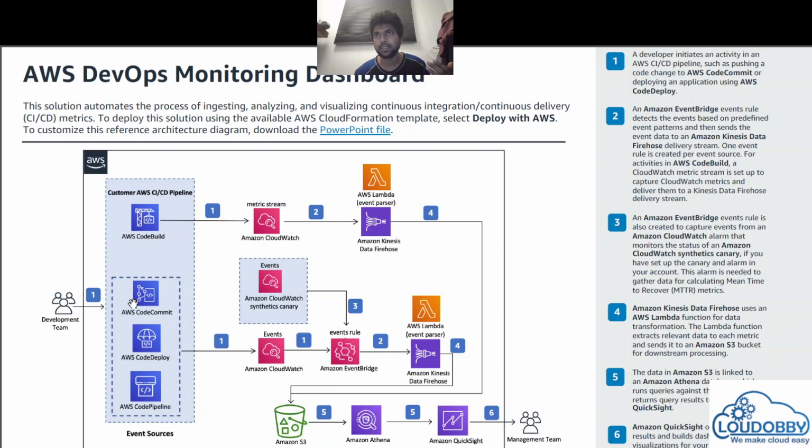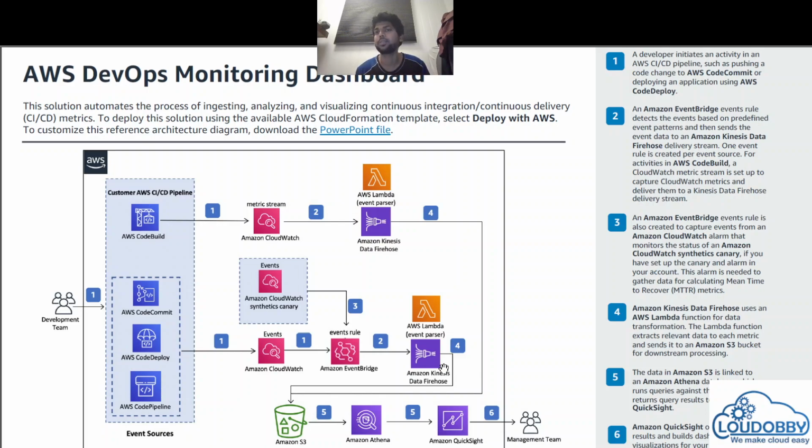So in step one, the developer will commit the code. When you commit the code, the application will be deployed. So we are going to take this to CloudWatch Events whenever there is a deployment happening, and we are using EventBridge. So EventBridge dictates if there was any event, and there will be a rule in EventBridge where it's a predefined event pattern. When this event comes, what has to be done. So when the event comes, then it sends it to Amazon Kinesis Data Firehose.